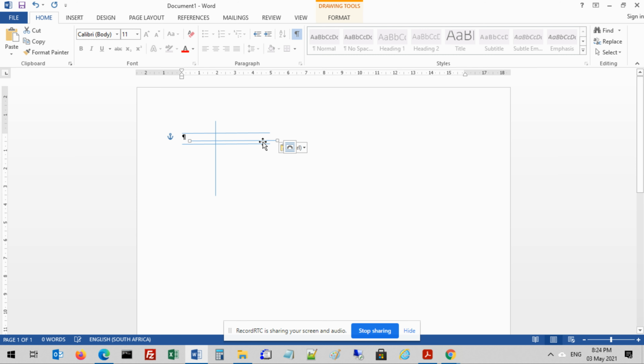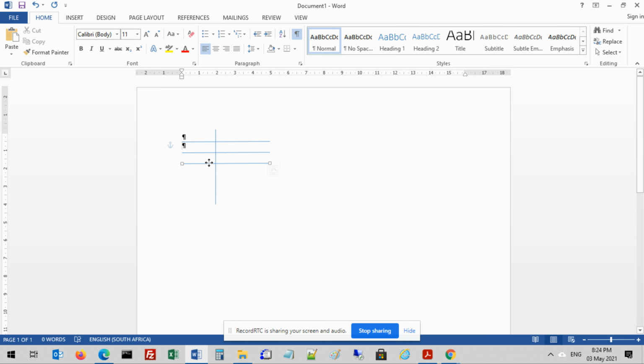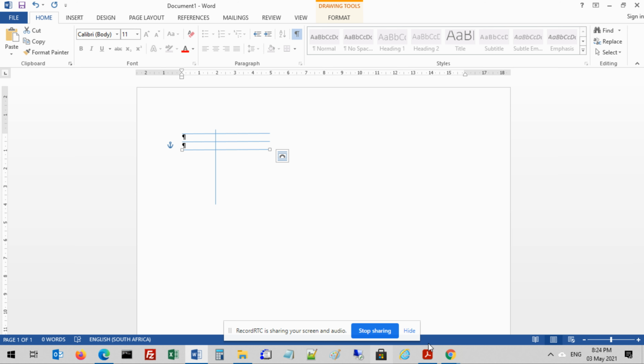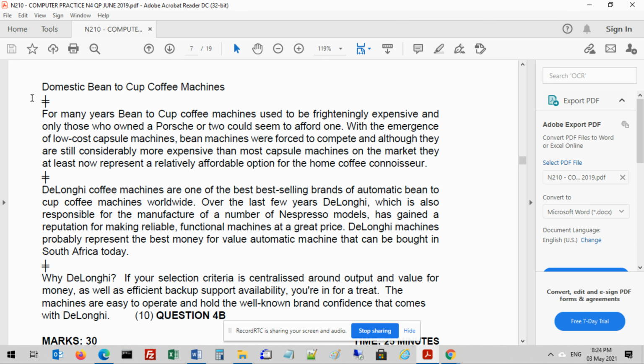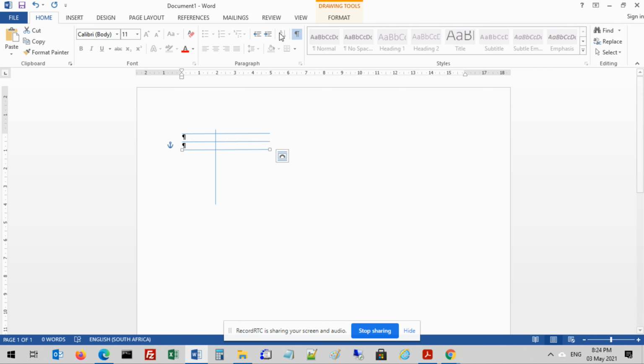Okay? So if I have another one over there, it means I'm going to have another space. So there's 3 lines, but can you see I'm not counting the lines for my spaces. I'm counting the paragraph markers. So if you go back to your question paper and you see that as displayed, that is only one paragraph marker. So if you go to your Word, it means if you put on your paragraph marker under your home ribbon, you can take it off.